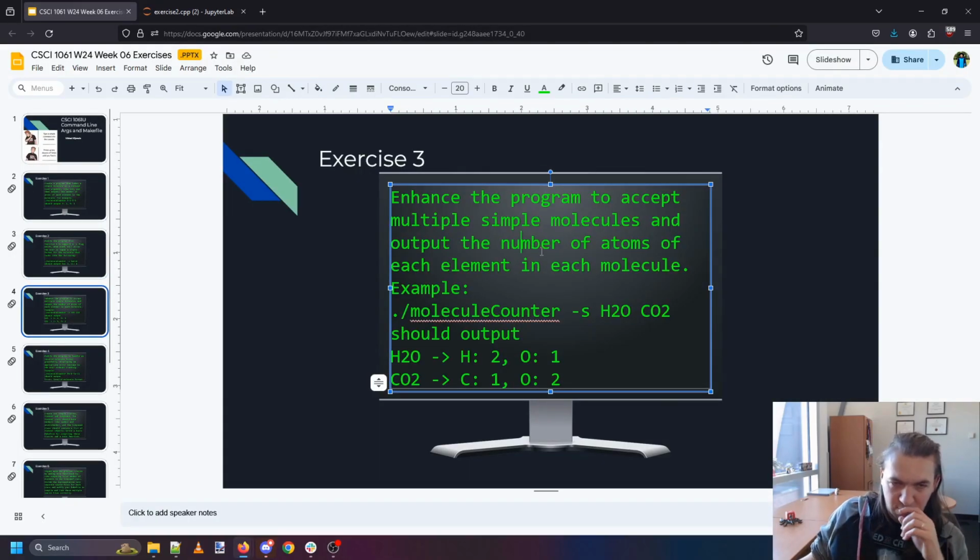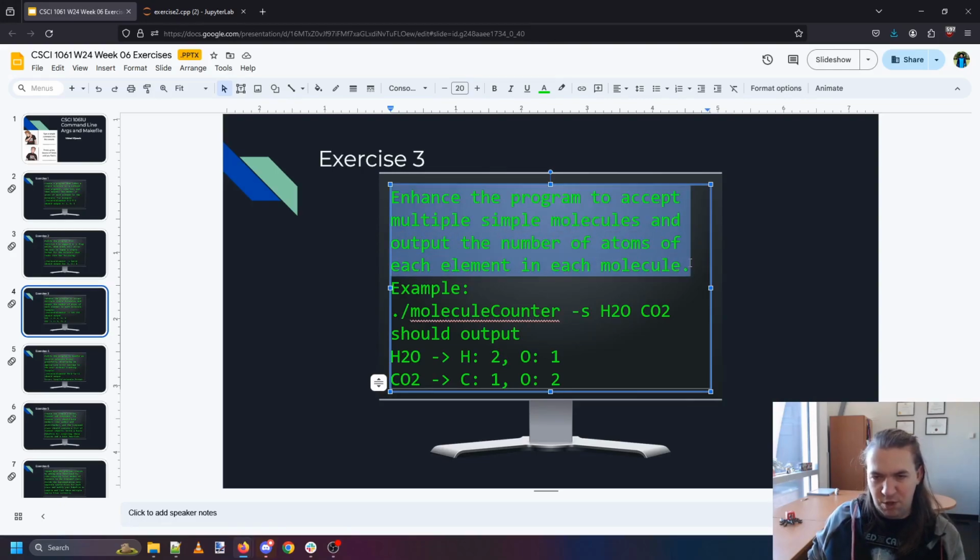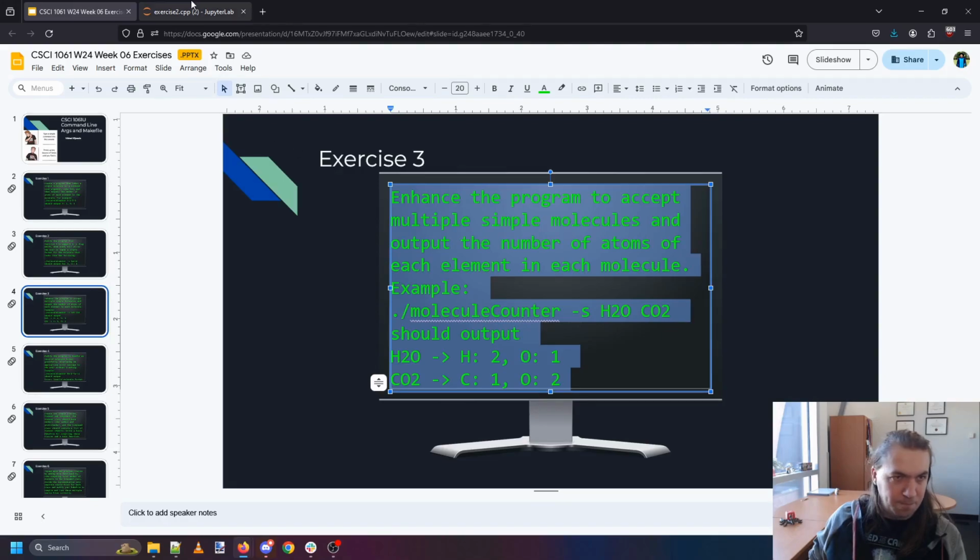Enhance the program to accept multiple simple modules and output the number of atoms of each element in each module. So, okay. I think we kind of know what's going on here, and we're doing this with the simple option, not with the one with the hyphens. So we're just going to worry about that.